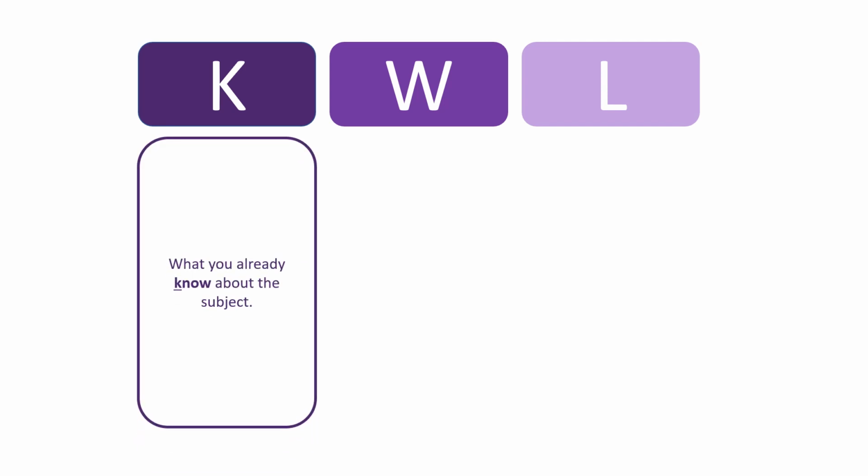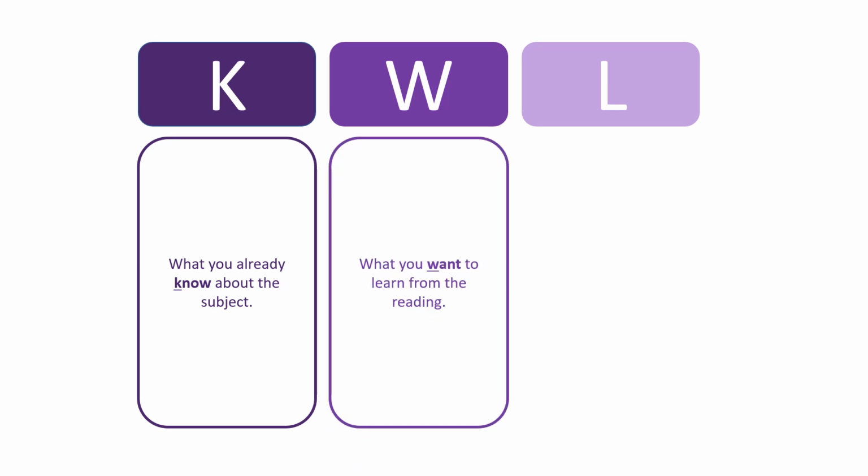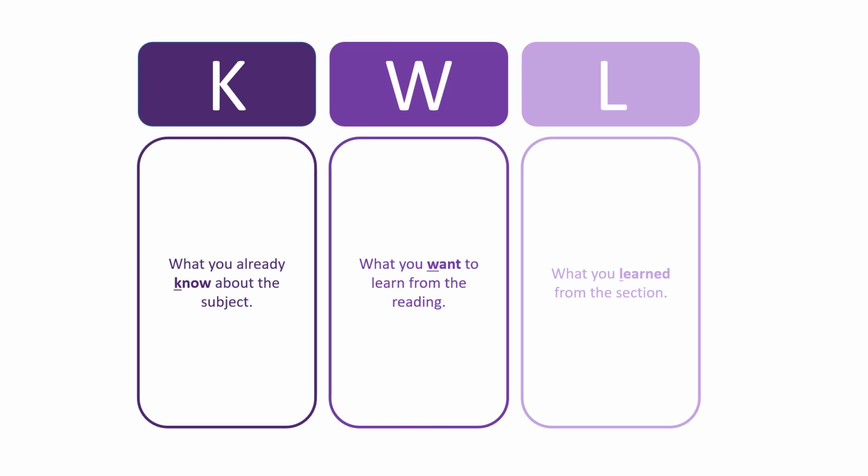Our third and final method is the KWL method. Before the start of a new chapter, you'll begin by writing down the following: what you already know about the subject, and what you would like to learn from the reading. When you finish reading that section, take another moment to write down what you learned. This method allows you to make connections between what you already know and new information that you're learning. It also allows you to ensure that you have a firm understanding of one section before moving on to the next.